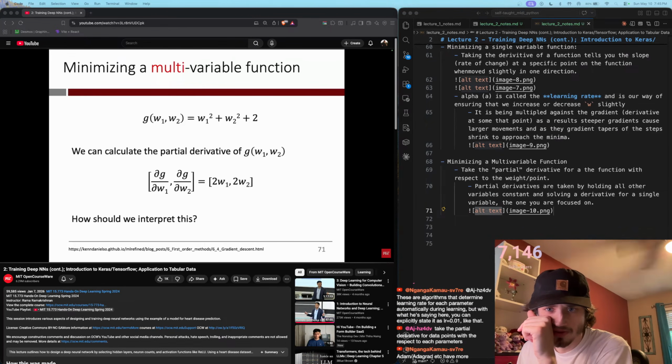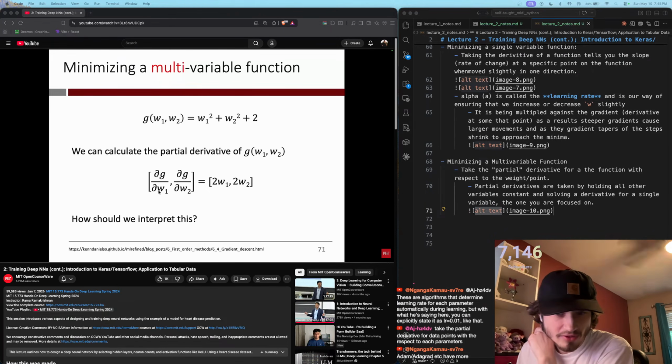Take the partial derivative of the function at the data point with respect to each of the parameters. So how does the phrasing go?